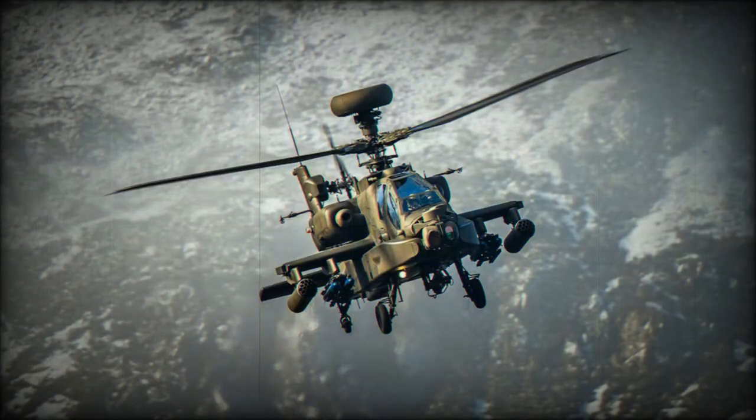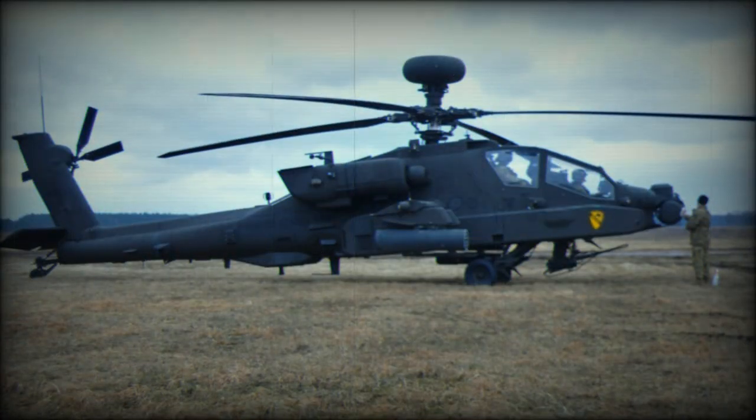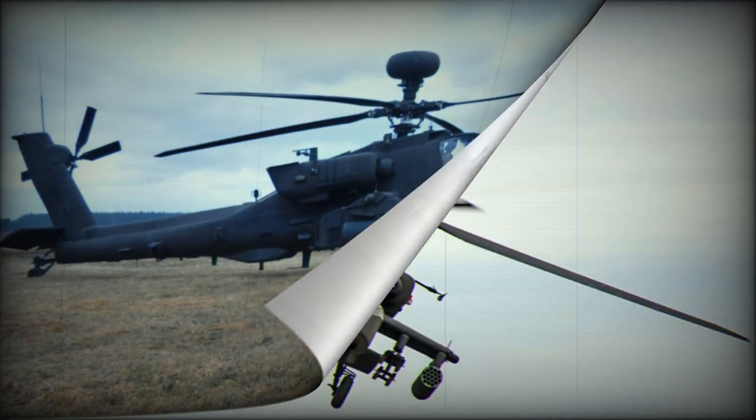This helicopter is fitted with more powerful General Electric T700-GE-701D engines, developing 1,994 shp instead of the 1,800 shp on the previous versions. Also, it has an upgraded transmission to cope with extra power. The AH-64E has new composite rotor blades. These are designed to withstand hits from 23mm anti-aircraft guns. Maximum speed of this helicopter is up to 300 km per hour. This gunship comes with new sensors, avionics, and has improved night operation capabilities.